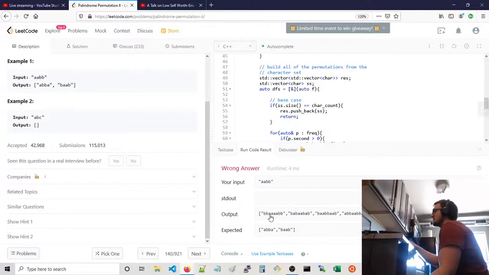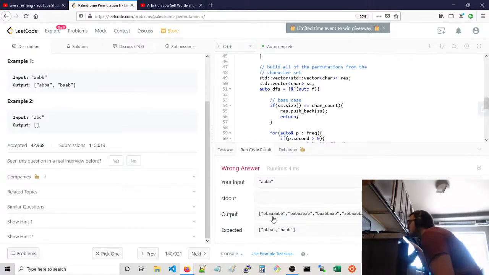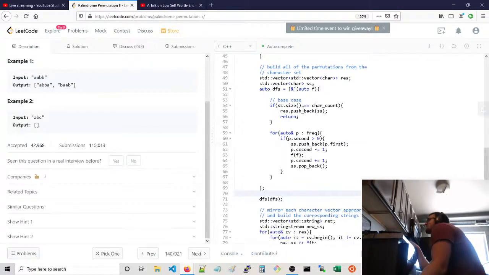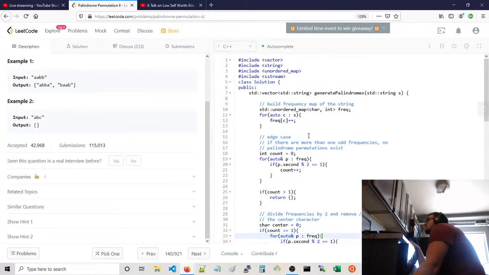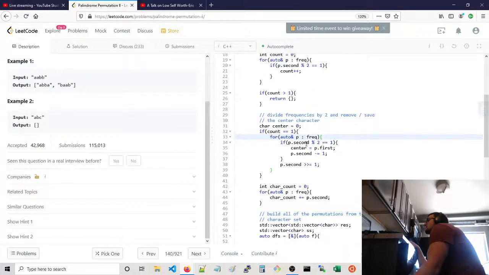Output BB AA, AA BB. Okay. Interesting. What happened? This is supposed to modify the frequencies. Did this not do what I think it does?